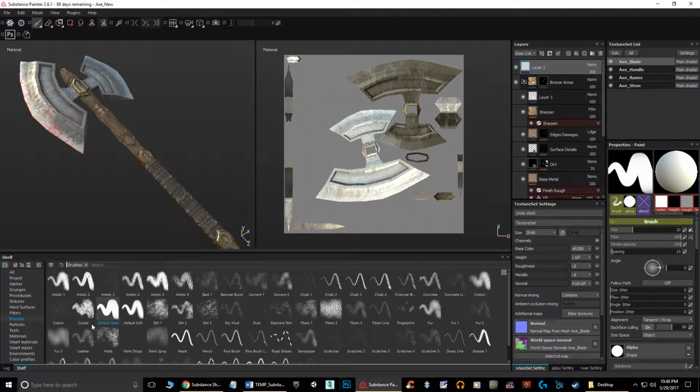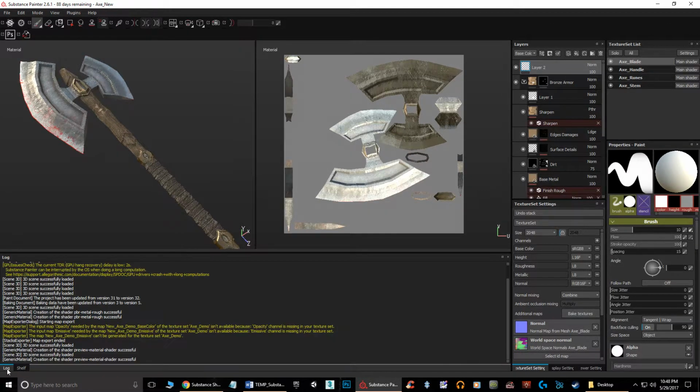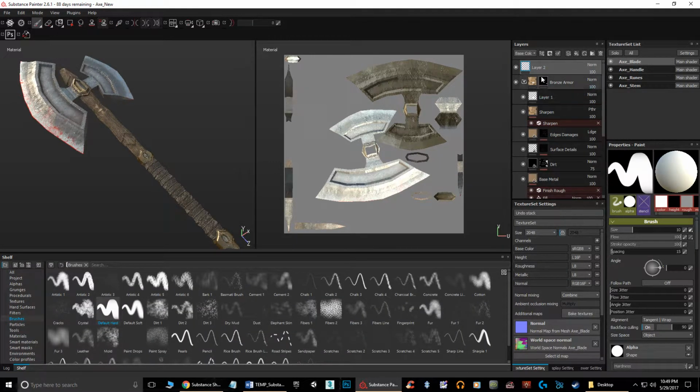So if you want to import content, you can do that, and you can see there's a whole ton of categories. Okay, you can actually also see down here, if you click on log, you can see the log in the background. So if something's not working right, or you're getting an error, you can go check it over here in the log. All right.